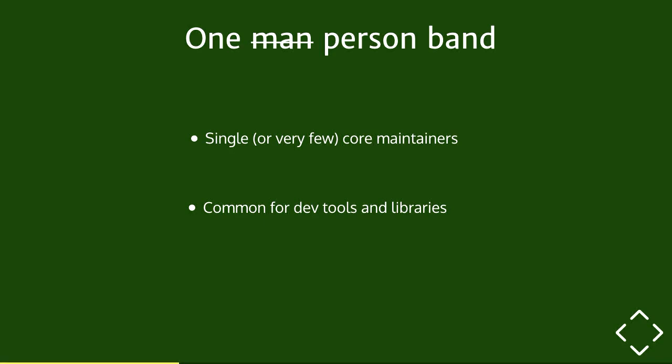The second type, and I'm going to guess this is the majority of code that we have on GitHub based on the data that they have been releasing, is what I'm going to call the one-person band. You have a single developer who had to fix a certain thing, and they created this open source project to solve the problem. It's the only person, and they do it in their spare time. They are probably not being paid at all, because that's what we've learned from the maintainers at all the conferences that we have around that. And this is extremely common even for very popular libraries and tools.